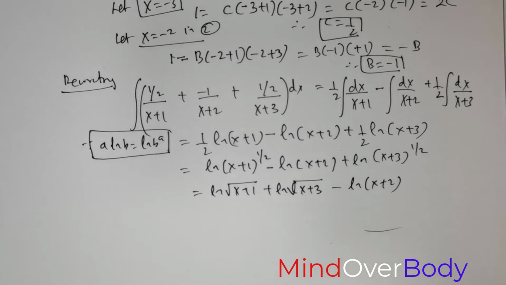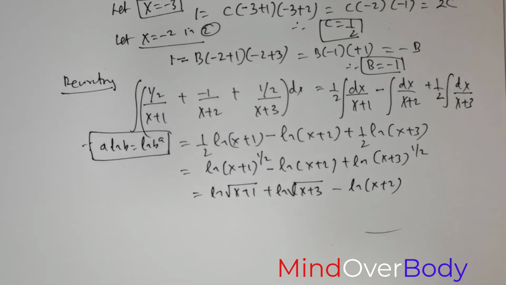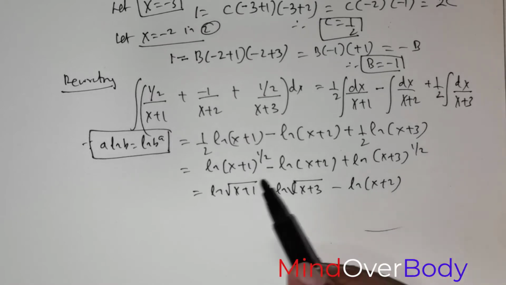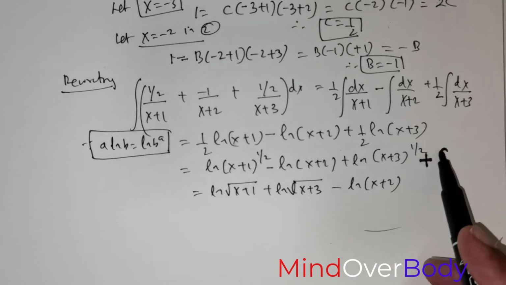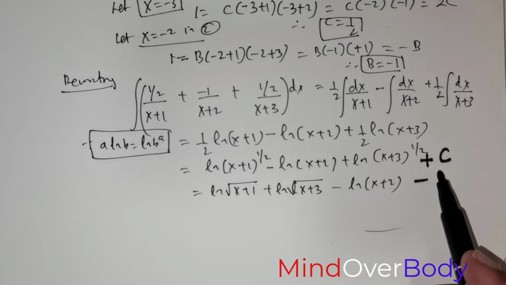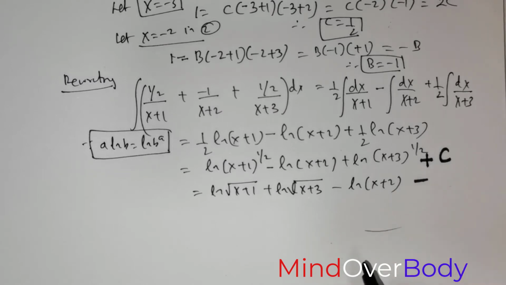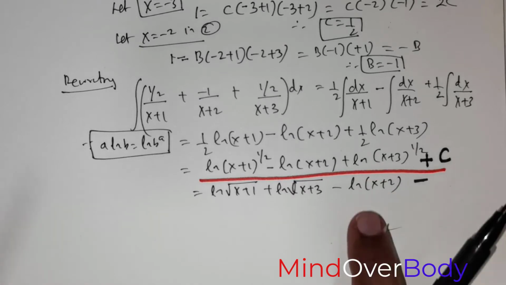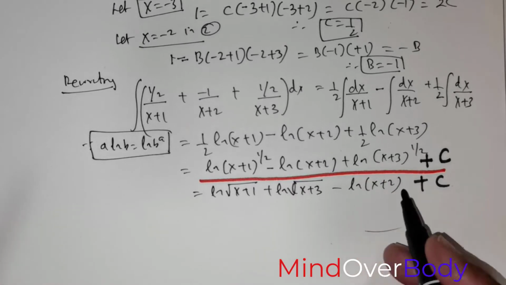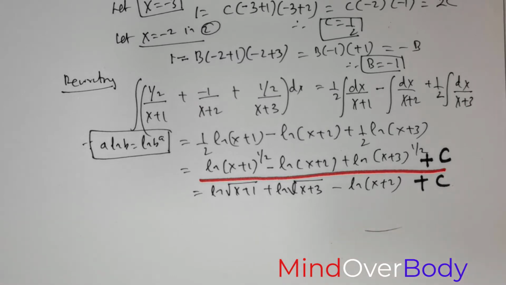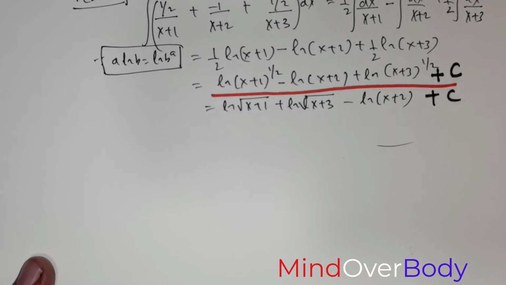So now we need to realign these things and write it in a crispy form. You can use logarithmic rules to further simplify it, but in the interest of time, I will just wrap it up over here. This will be an ideal place to have a constant c. That is fine, and I will draw the red line over here, and that will complete the result. Either you can draw it here, or if you want, you can simplify it further and then rewrite it. So this is alright, and we'll move on to the next type.